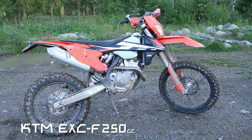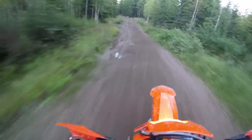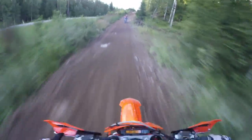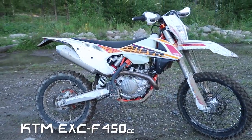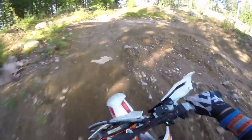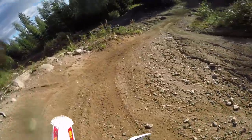If I had to choose one of those bikes to go around the track really fast, I would choose the 250 four-stroke, because I could just rev it. I could just ride full throttle with it, and it was so easy to ride. 450 four-stroke. There was so much power in that motor. But if you wanna ride enduro, and you wanna go fast, and you are a beginner, that's maybe not the best bike for you, for me. Oh, I'm killing my hands with this thing!